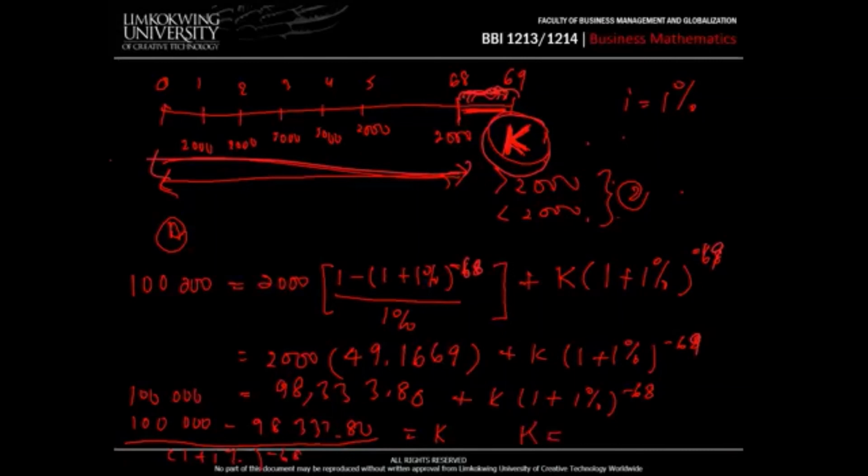So K is equal to, so it's either we got the value of greater than 2000 or less than 2000, because the end payment that we got is 69.7. So we have two conditions here. It's either 69 or 70 if we round up. If we take 69, then we consider it as 68 months fixed amount of 2000. So the value of K might be greater than 2000 or less than 2000. Okay, and next we have to look into 70.